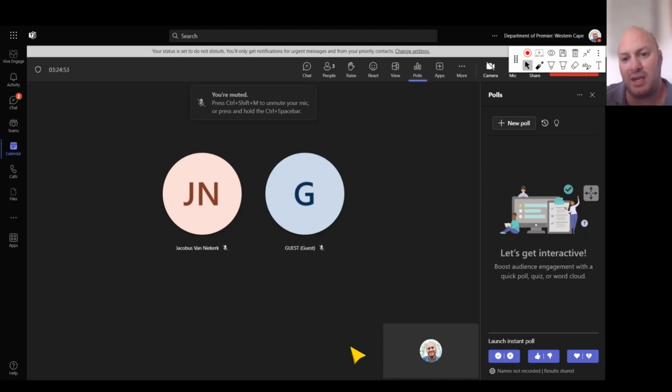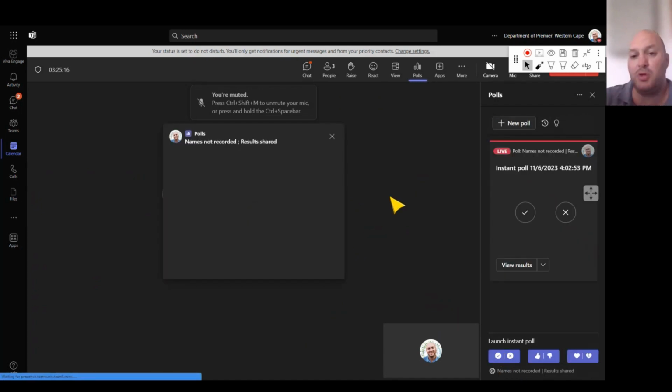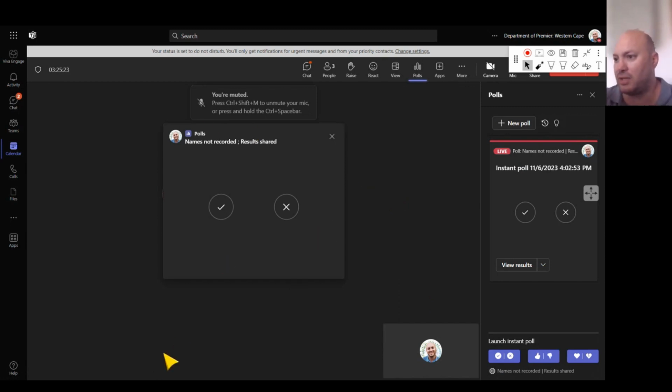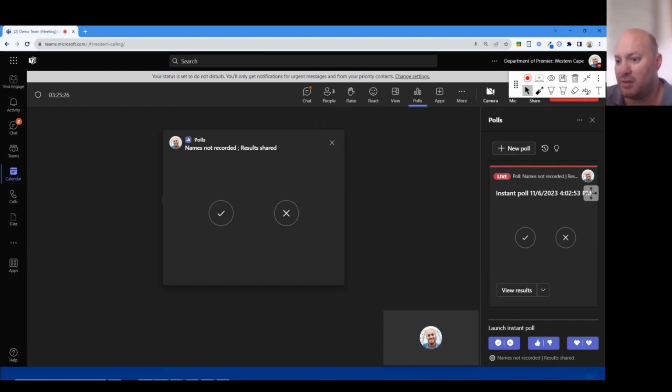One of the reasons why that is happening is based on the way in which you're joining. If you're joining with a Microsoft account, this will just pop up in your face and it's easy to click on the response. If you're not, it'll only appear in the chat. Right, so just show you quickly. So if I click on that option, for people using their Microsoft accounts, they will see that appear big front and center for them to have a look at. For people not using that, they will.